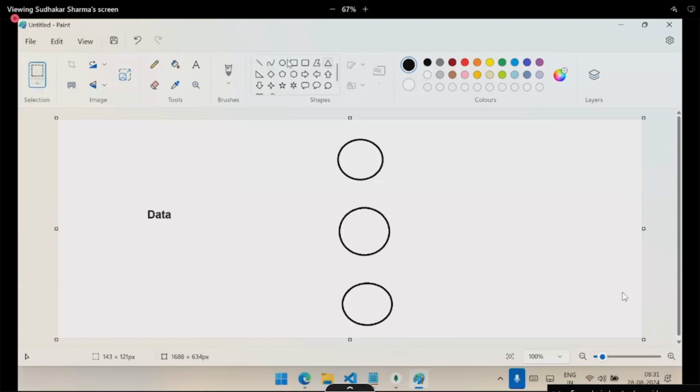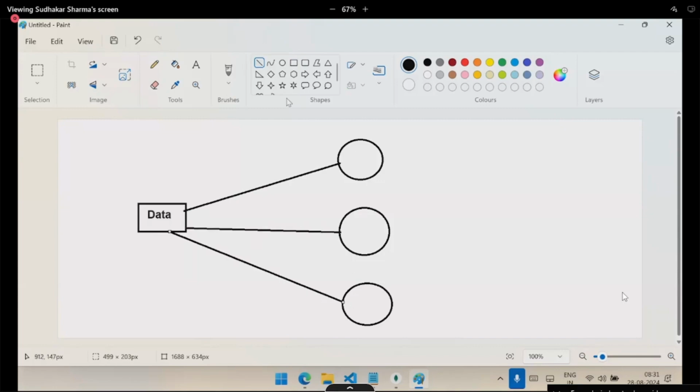And this must be accessible to any component. Not just accessible: if any component updates the data, it will reflect everywhere. That means we can store the data centrally and access it from any location. So the same reducer concept we have seen. I gave a diagram of that, right?